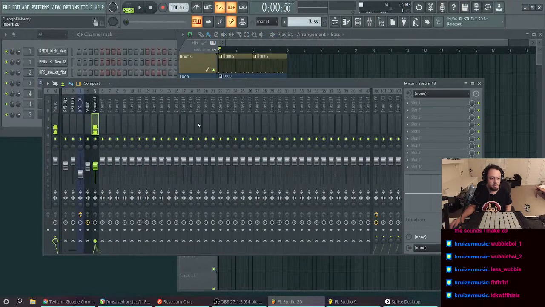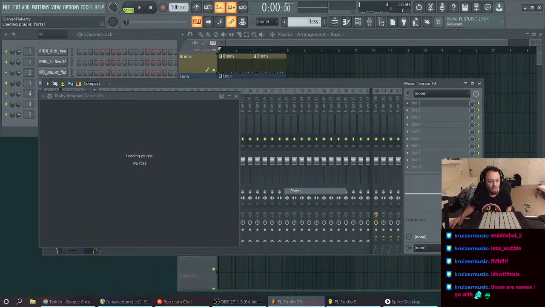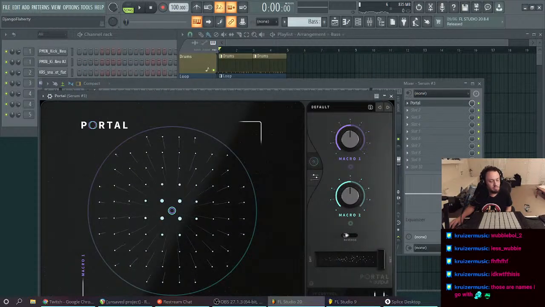So the reason for this little bass fill is because I want to stick some effects on it. I'm going to stick Portal on it, because there's a 32-bit Portal. Heck yeah. So we can do it in FL9. Oh, okay. Jeez, I don't know. I think my naming is only mildly better.